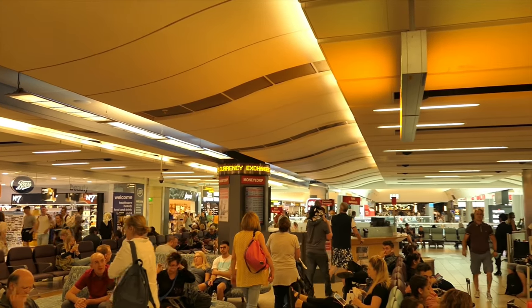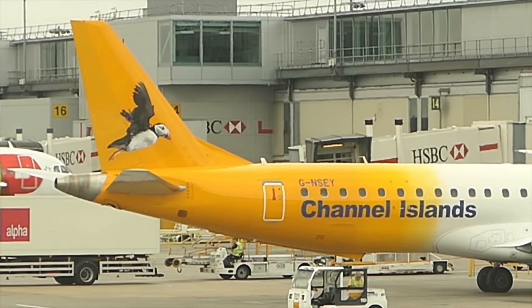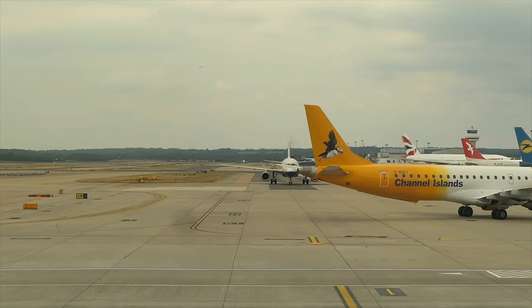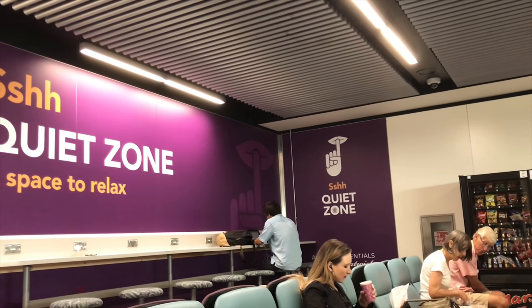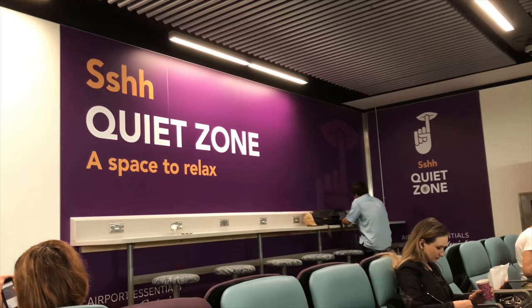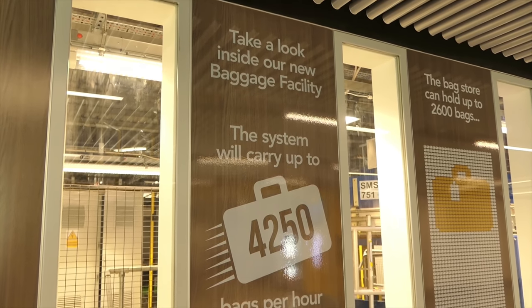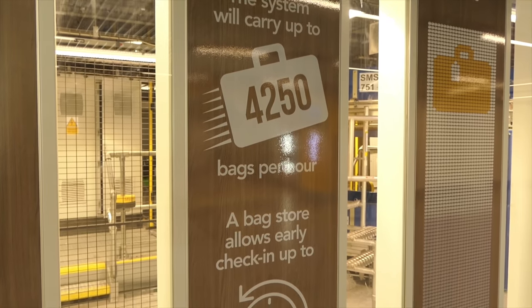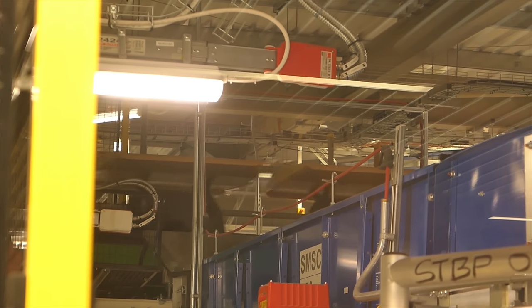One of the places I get inspiration for future trips is actually at the airport. I love seeing all the different aircraft heading to different destinations, and I promise to travel on Orrini at some point in the near future. Gatwick has become a much nicer place to take a flight over the last 10 years or so. There are now quiet zones in both terminals, and there's a cool cutaway where you can look inside the baggage handling facility at Gatwick. It's a mesmerising facility — I could watch it all day, but I have a plane to catch.